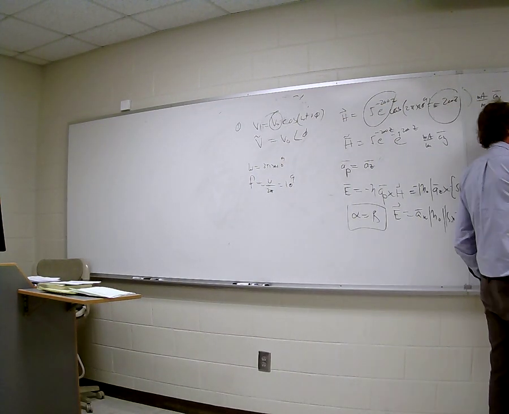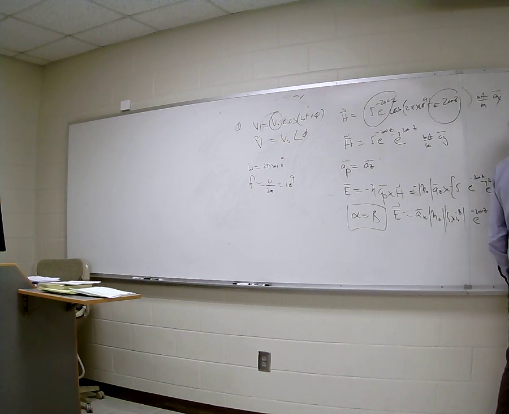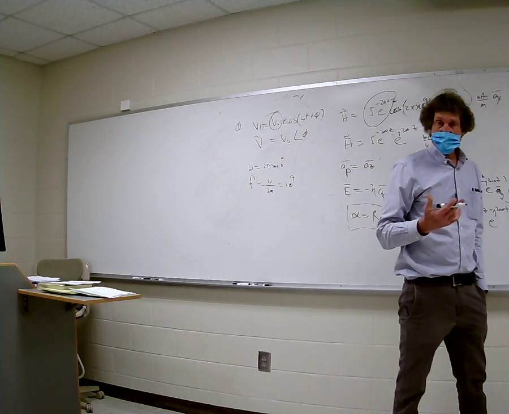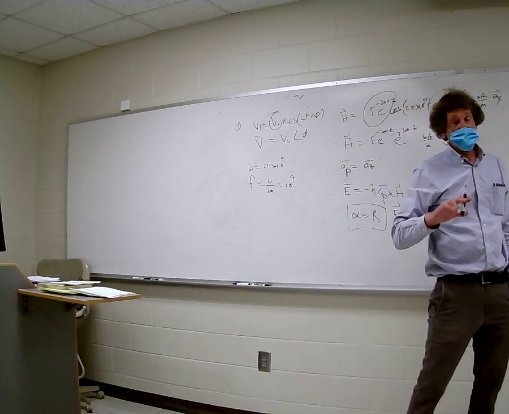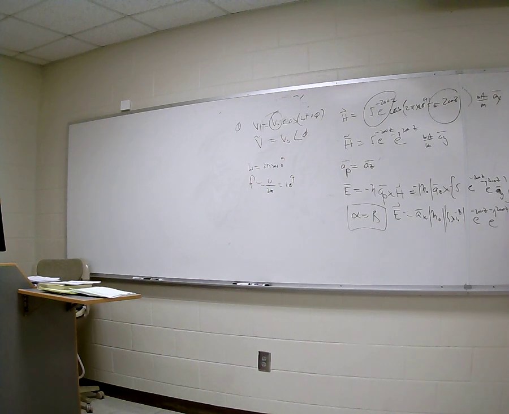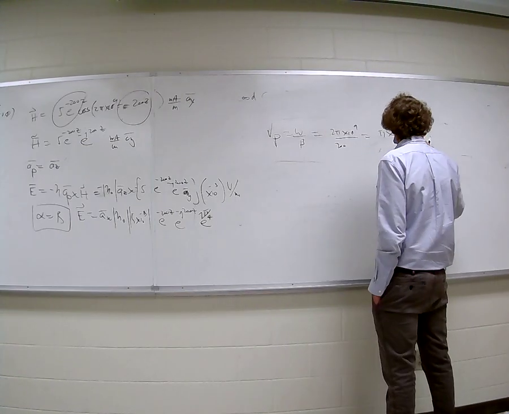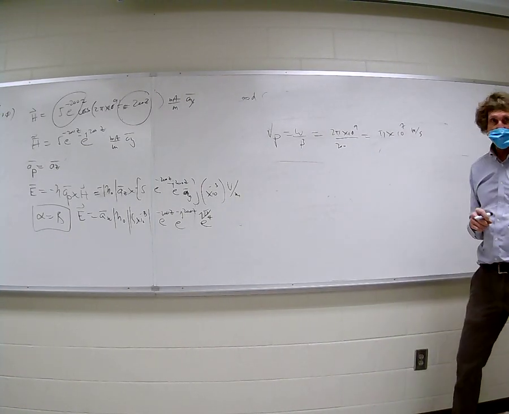Well, phase velocity is always what? Omega over beta, right? That's the standard phase velocity. We could derive it, but we don't need to. So it doesn't matter if it's a good conductor, lossy dielectric, or perfect dielectric. So omega here was 2 pi times 10 to the 9th, divided by beta, which is 200, right? And that's pi times 10 to the 7th, isn't it? And that would be meters per second. That's the way you always get it.